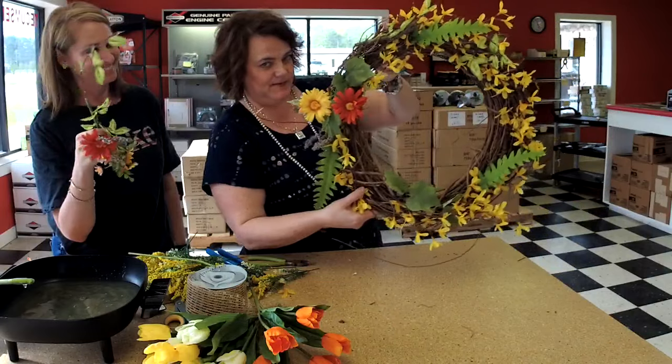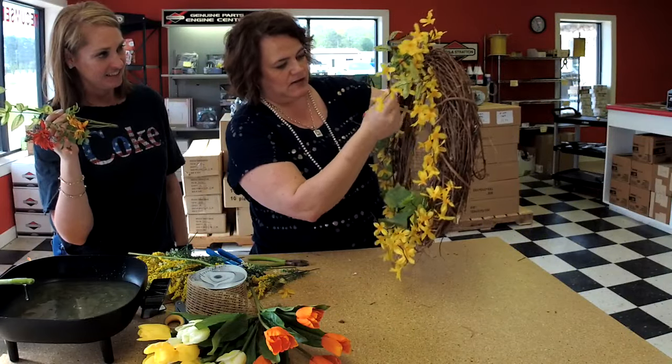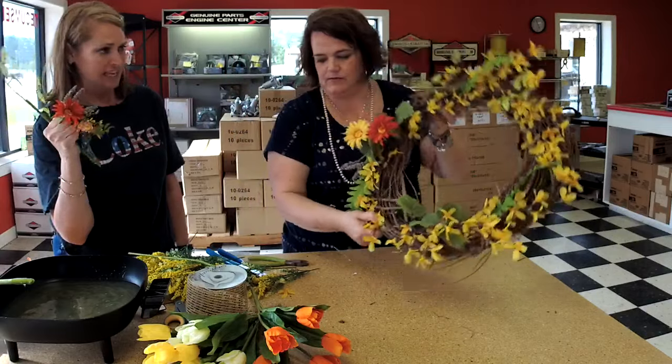Forsythia. Which we all know forsythia, or as we call it here, yellow bell, is a springtime flower.